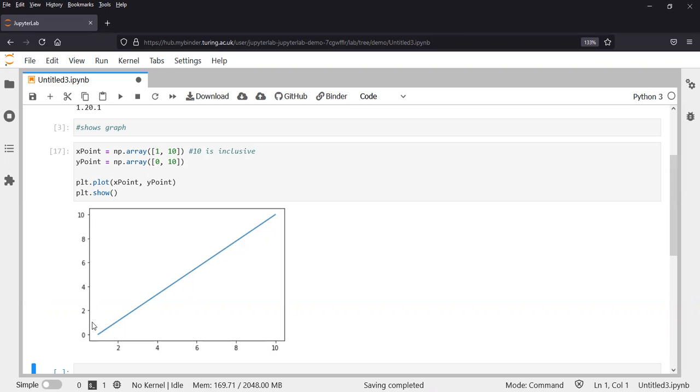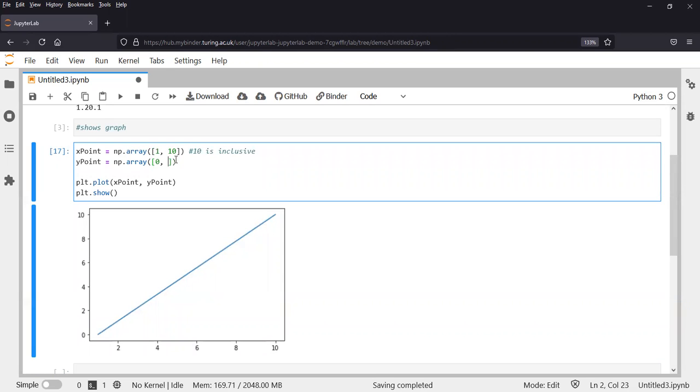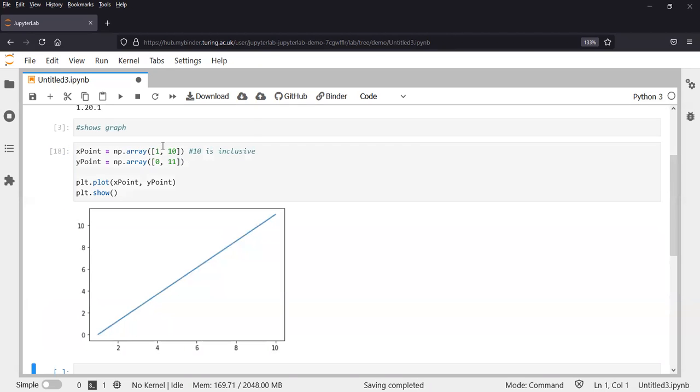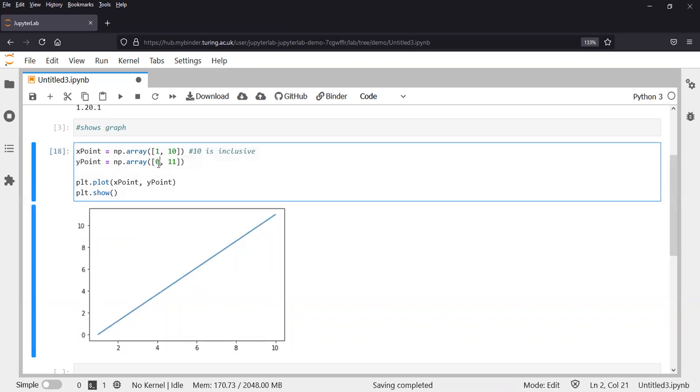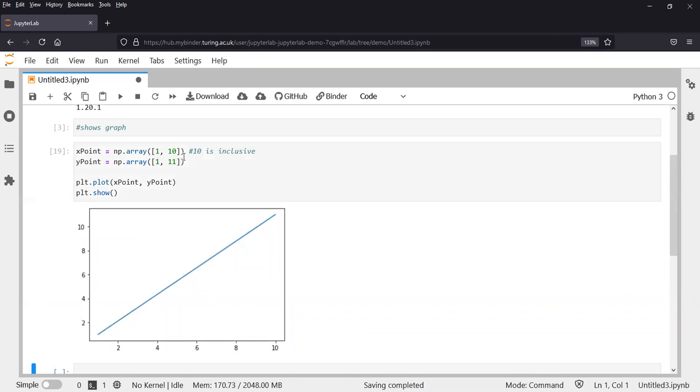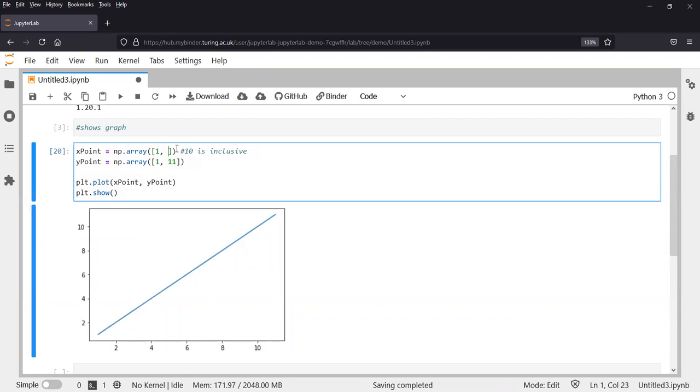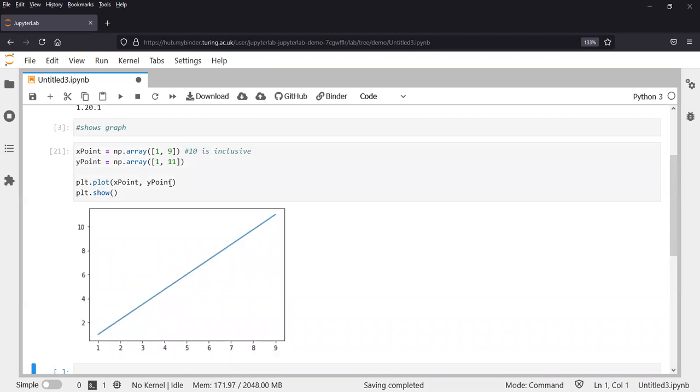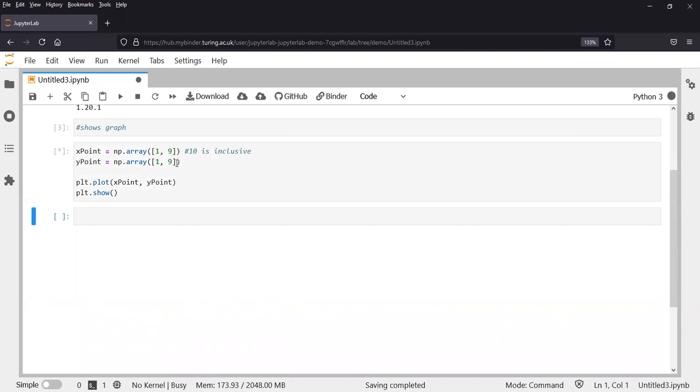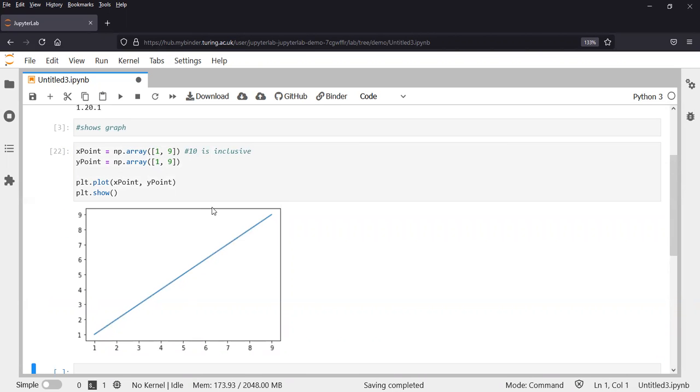If you want to show every natural number, you could go to 11. Yeah, it's just the ratio here.